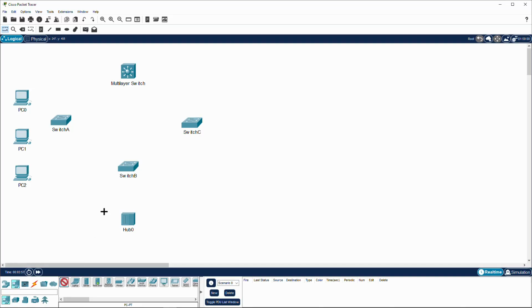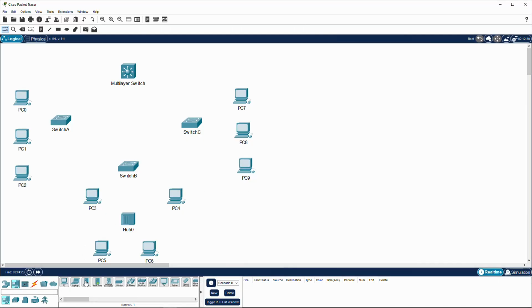And then we're going to do one, two, three, and four. And then we're going to do one, two, and three. So just keep in mind the PCs that you're adding.